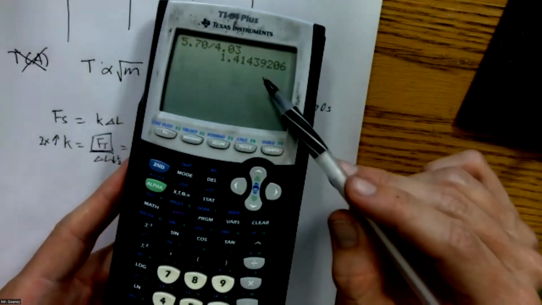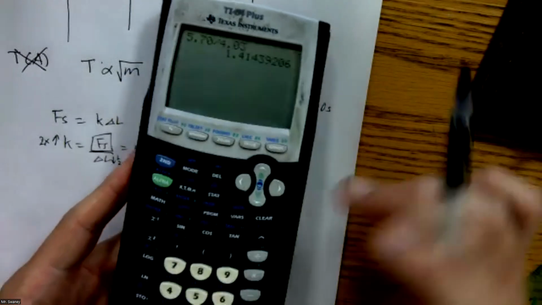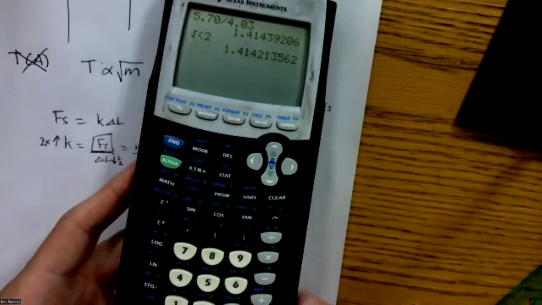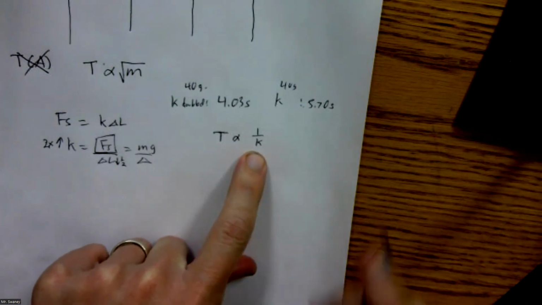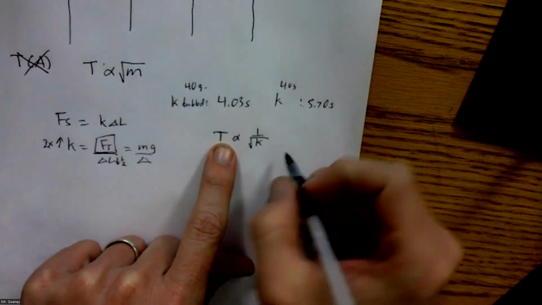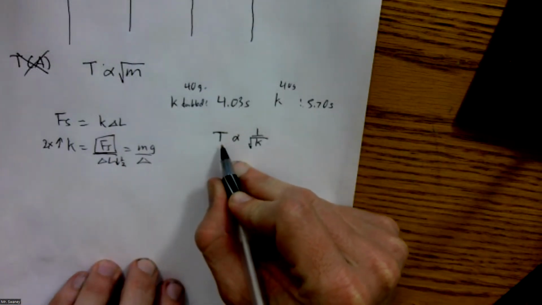That's how much it went down by. Okay, so it went down by √2. If you look at √2, it's very similar. So it turns out that when K goes up by √2, this goes down by √2. Sorry, I said that wrong. When K doubles, the period goes down by √2.